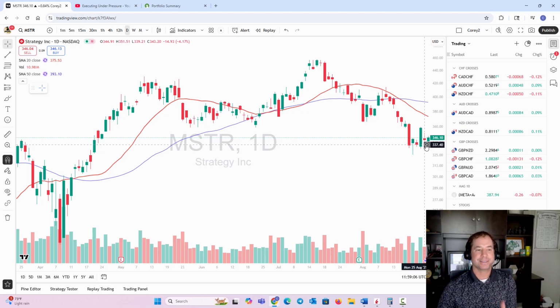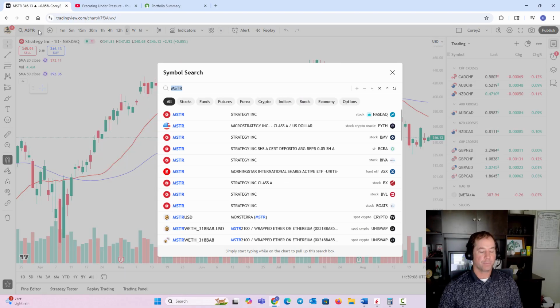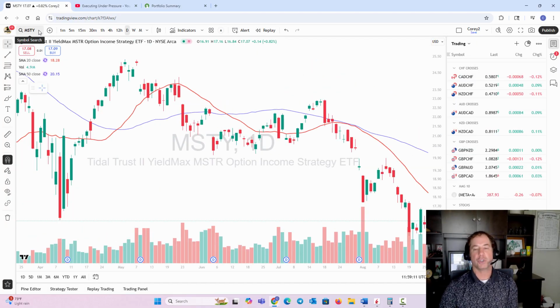So here's essentially what you're doing. When you're buying one of these YieldMax products, you're just paying someone else to do option trades that you could be doing yourself. And the expense ratios on these are sky high. Let me see what the expense ratio is. What is the expense ratio of MSTY? I should have had that handy. I've got my ChatGPT here. A gross expense ratio of just basically 1%. So you're paying a 1% fee.